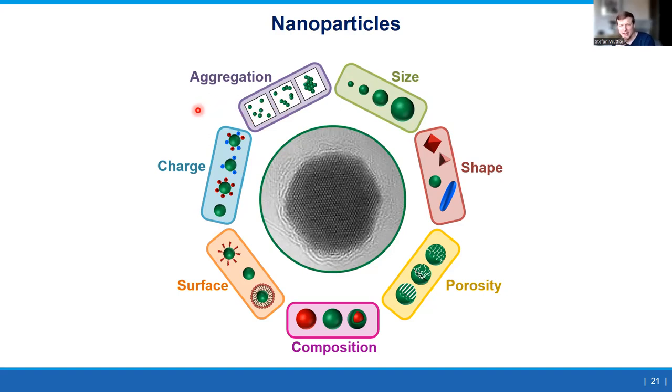After you synthesize a nanoparticle and make it monosize, aggregation is the key challenge, because nanoparticles like to aggregate to decrease the surface energy, but we have this also in a moment. So these seven properties are very important. Keep in mind: nanoparticle size, shape, porosity, composition, surface, as we have so much surface, then the charge of the surface, and aggregation, if we have aggregation. These are key properties of a nanoparticle, and you always need to answer all these seven properties for your nanoparticles. Very important.